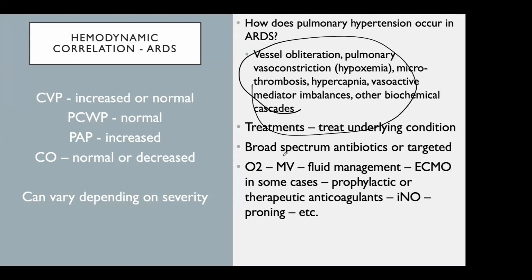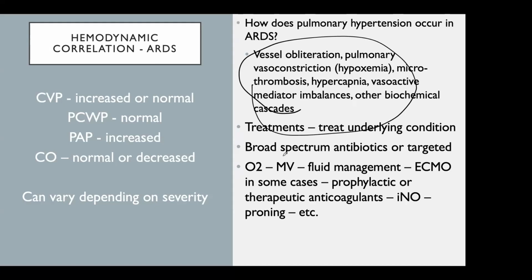ECMO in some cases, depending on the situation, looking at PF ratios generally less than 100, we'll start to consider ECMO. Oxygen index greater than, I believe it's 40, we'll start looking at ECMO. So that may be the case. And a lot of the time with this type of ECMO, and y'all can correct me if I'm wrong, you're looking at a decently functioning heart in the instance of sepsis. So we'll use VV ECMO to support the lungs as the heart manages all of our pressures.